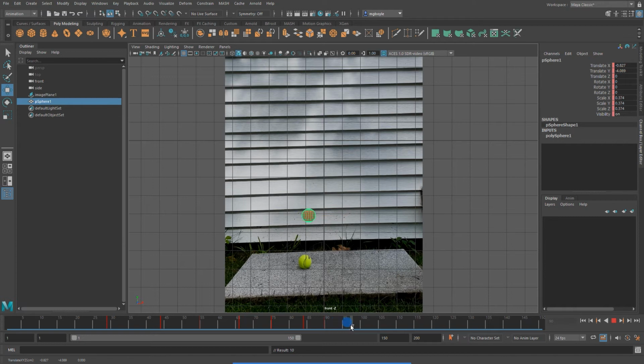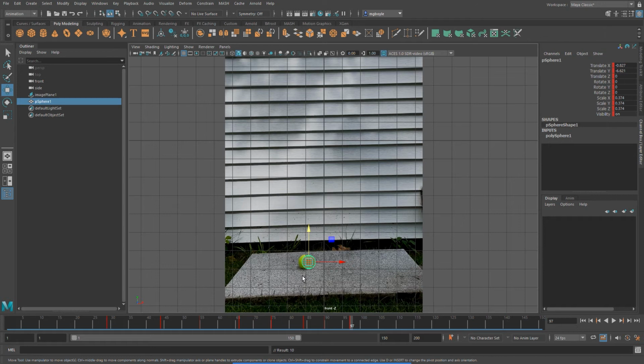A couple things to take note of as I do this: as the ball bounces up and down, as it loses energy, it bounces less high. And for each one of those bounces, it actually takes less time. So as the ball is bouncing and loses energy, it'll bounce less high, and the timing for that bounce will decrease as well.